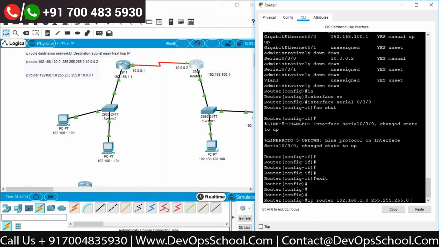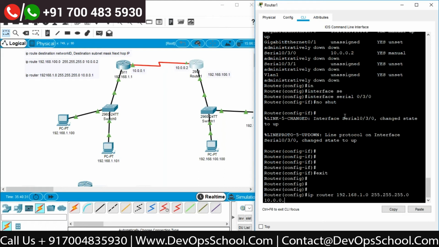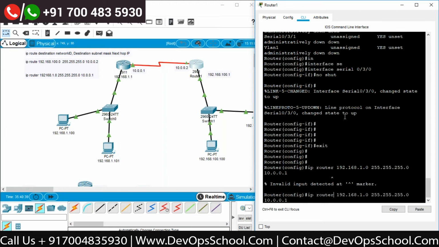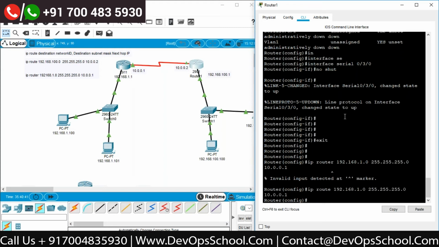Okay. And what is the entry point or the next hop with respect to this network? It's 10.0.0.1. Correct? Press enter. Okay. This is by mistake, I'm doing it. Now this is a habit actually. So you can see I have done it.